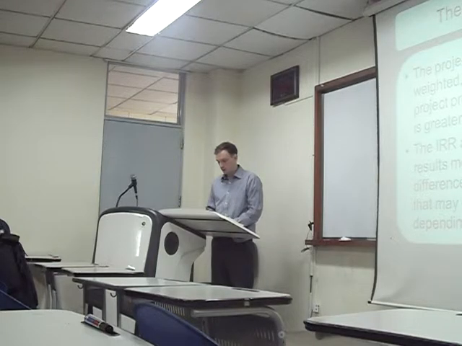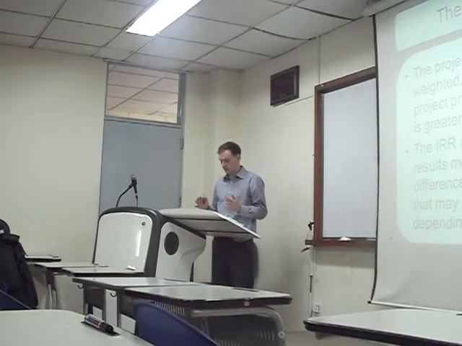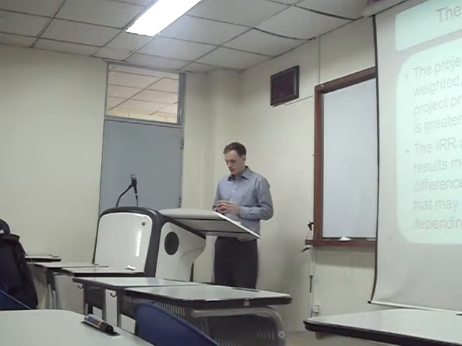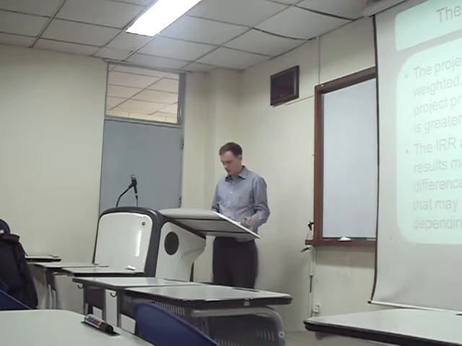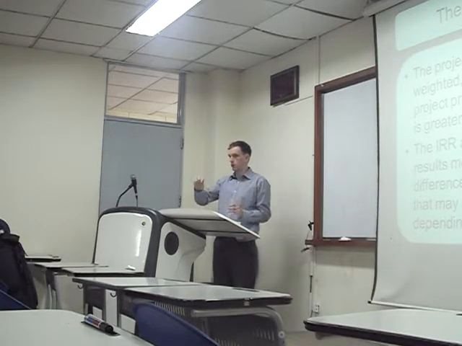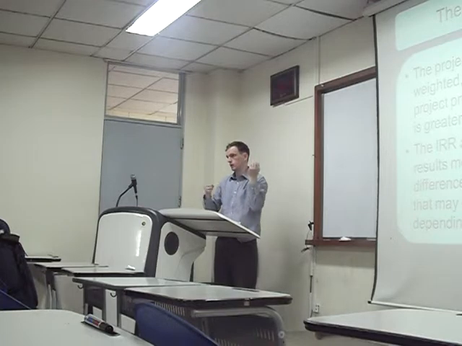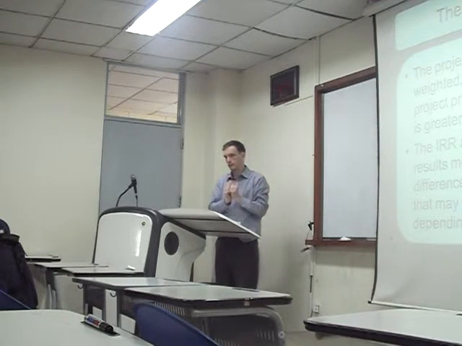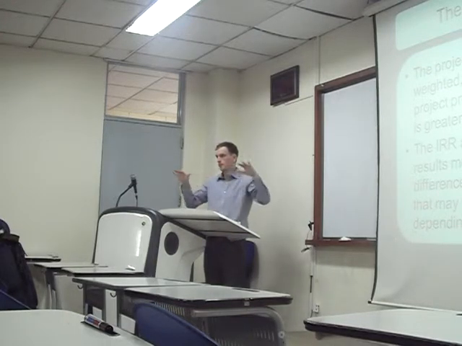So there are two reasons why projects are mutually exclusive. We can see on page 81. Number one, we have different projects to fulfill the same objective. The second one is capital rationing. Capital rationing means that we are unable to invest in projects because we don't have enough money. So because we don't have enough money, we have to choose between one project or the other. In the first case, we want to do the same thing. We can either buy the new technology or hire new staff. We can't do both for doing the same thing. In the second case, we don't have enough money. So we have to choose.